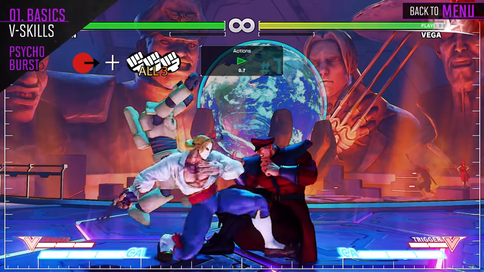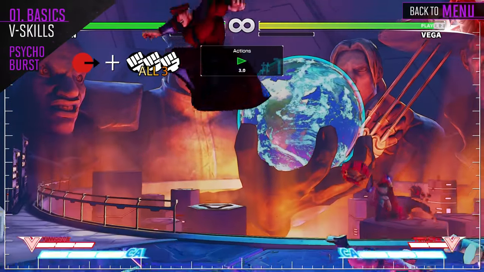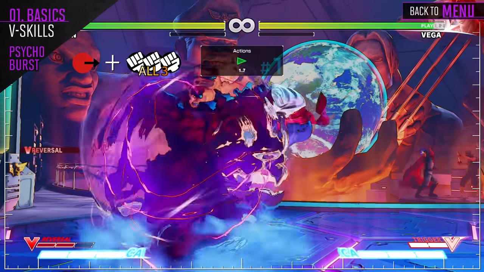M. Bison uses his Psycho Power to push the opponent back, putting them in perfect range for your stand medium kick or your down forward heavy punch.